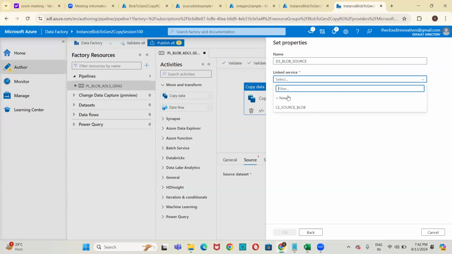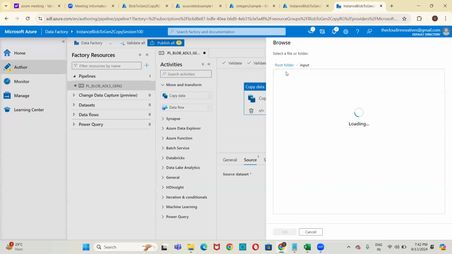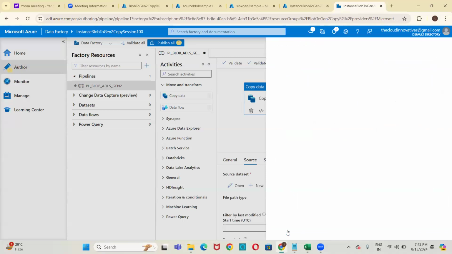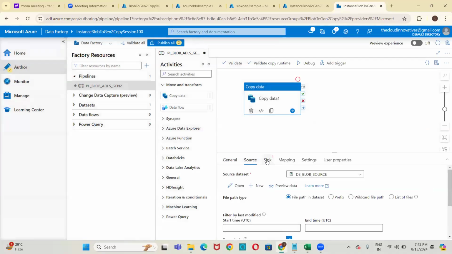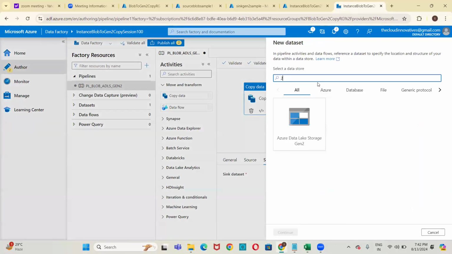Select it here, everyone. Select first row as header, which means consider the first line of the file as the header, and select the airlines.csv. Click on OK, guys. That's it, it's ready now. Click on the sink, create another dataset for the sink system. This is for the Gen 2.